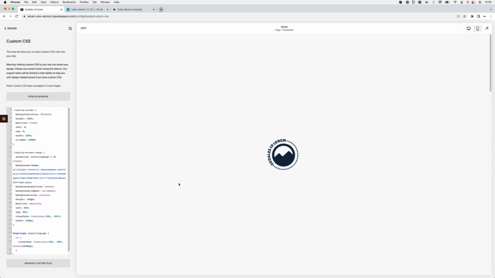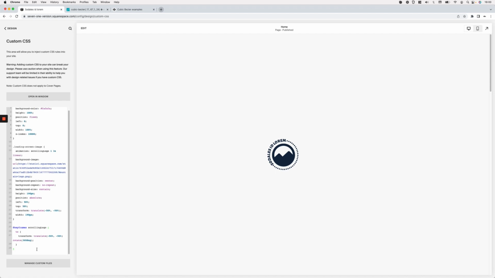The first thing that I'm going to do is I'm going to build the animation for the whole loading screen. Now here you need to decide how you want the loading screen to go away. In this tutorial, I'm going to be showing you how you can make it go away by sliding, whether that is to the right side, to the left side, to the top, or to the bottom. But keep in mind that you can also make it fade away if you use the opacity property instead.